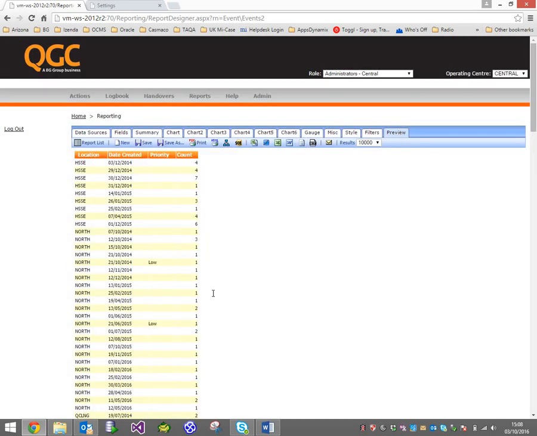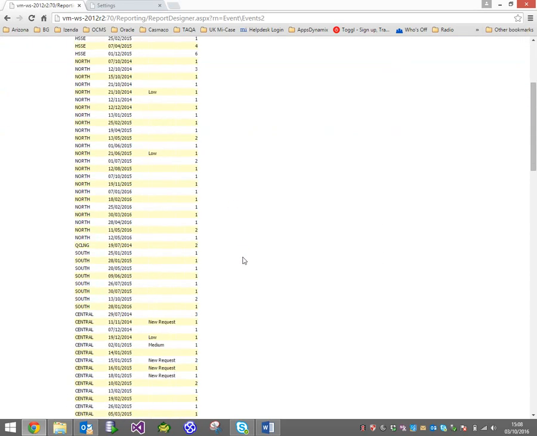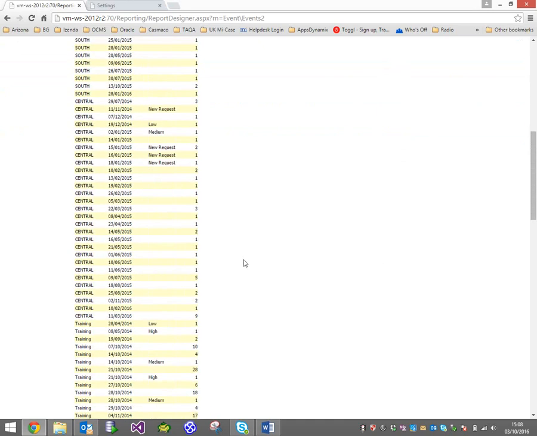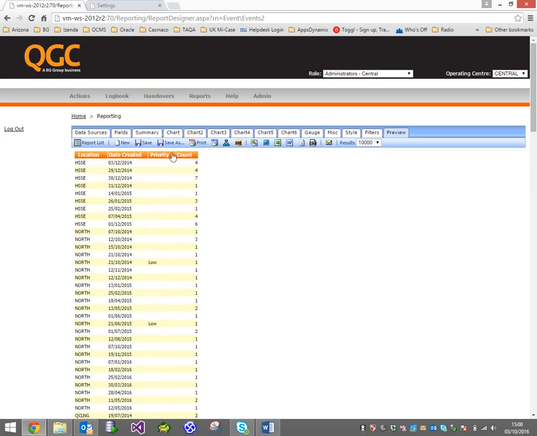You can now see that the column priority is displayed, and for cases where priority has been entered, it is now shown on the screen.